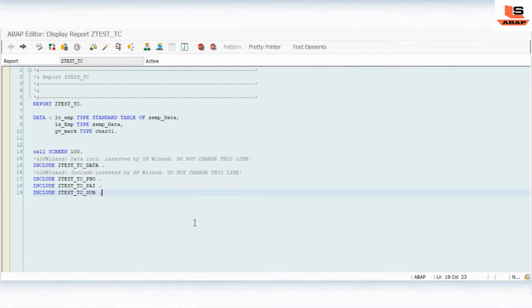Today we are going to see how to paste the data from the clipboard to the table control. We are going to copy the data from the Excel file to the clipboard and paste it in the table control. We'll take the example of our last created video of the table control. We'll execute this and show you.